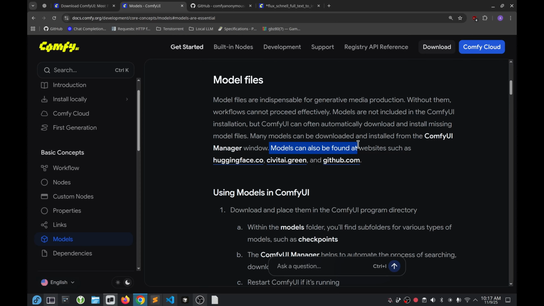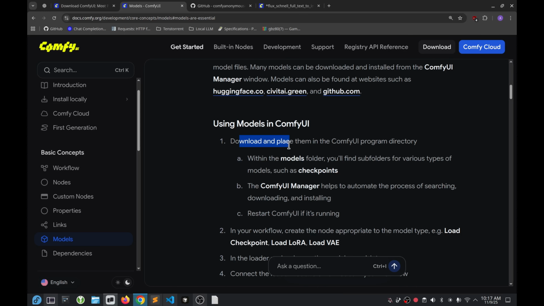Models can also be found at websites such as Hugging Face, Civitai, and GitHub. Okay. Using models in ComfyUI. So download and place them in the ComfyUI program directory. Within the models folder, you'll find subfolders for various types of models, such as checkpoints. The ComfyUI Manager helps to automate the process of searching, downloading, installing.